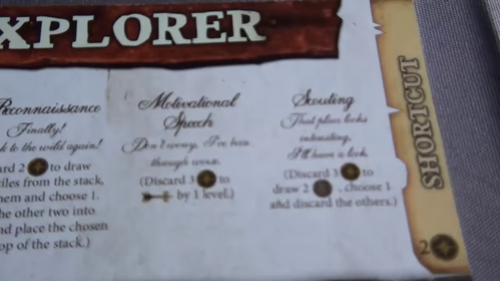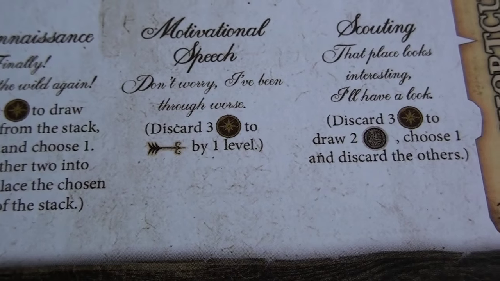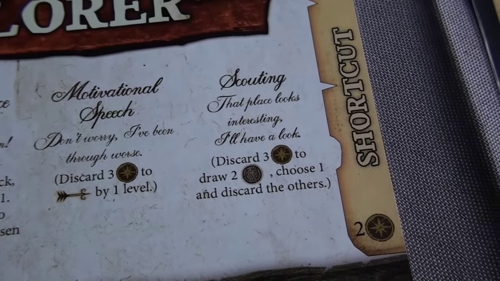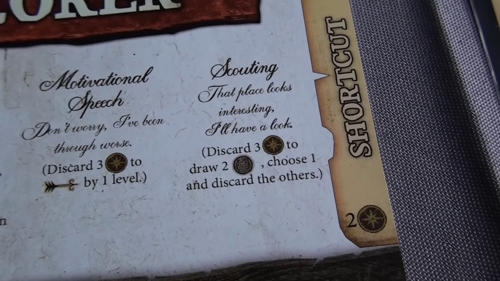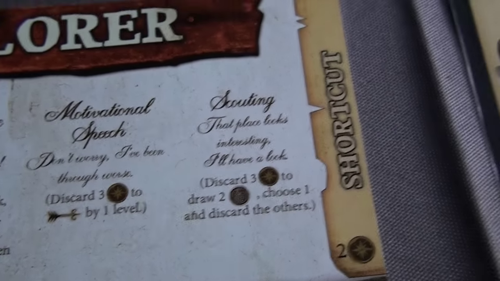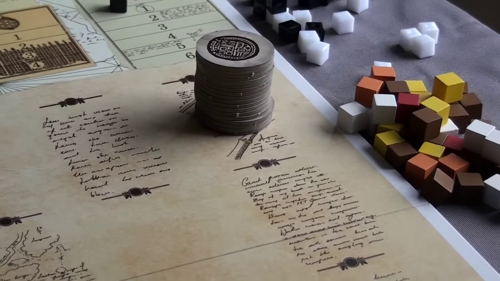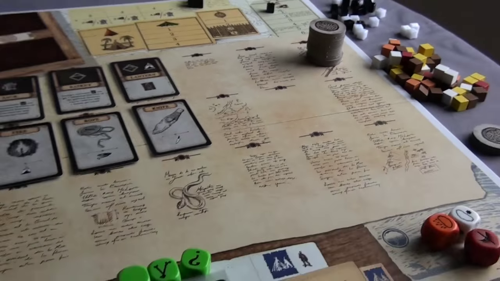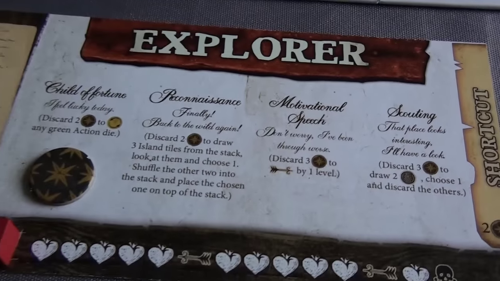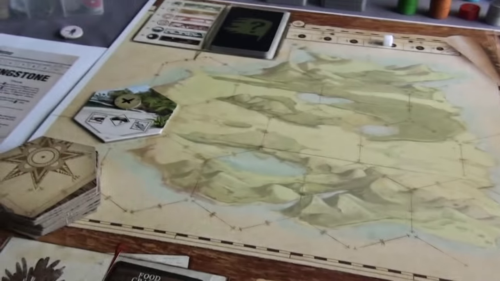Then we have motivational speech. We can discard 3 of these morale tokens to increase the morale. And we can do scouting, and that means we can discard some morale tokens to draw 2 of these special tiles over there, and we can choose one and discard the other. Quite powerful, but it costs lots of morale, and that is most of the time very difficult to gather in this very hard game.